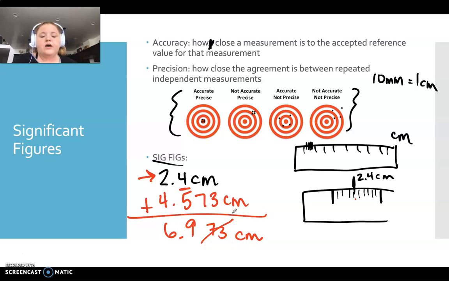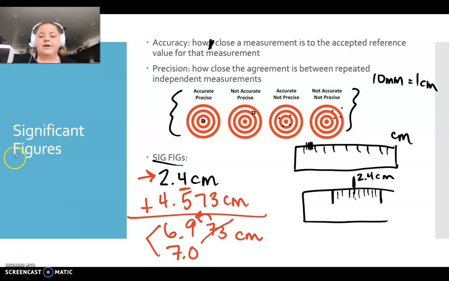But you may want to pay attention to the rounding situation. So I would probably take 7.0, since this is a 7, I would round up. But again, it's kind of up to you. Both of these are fine for me.